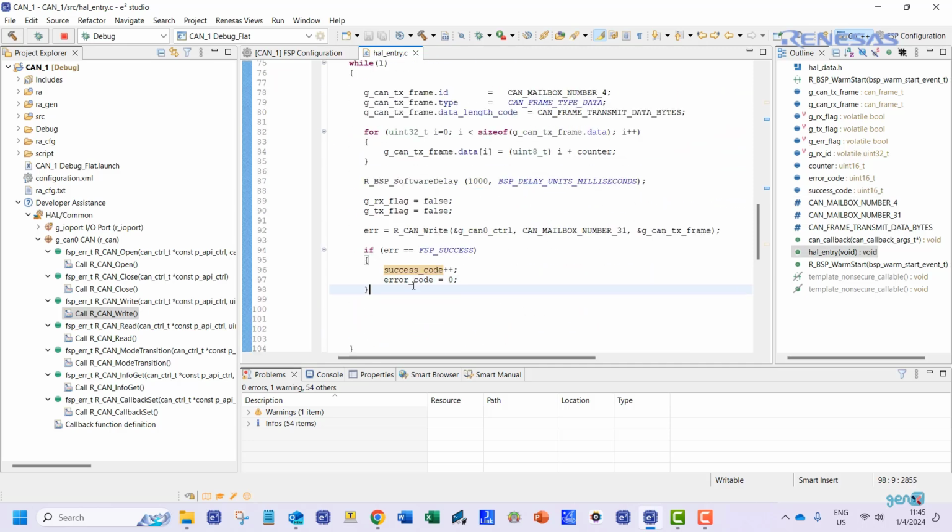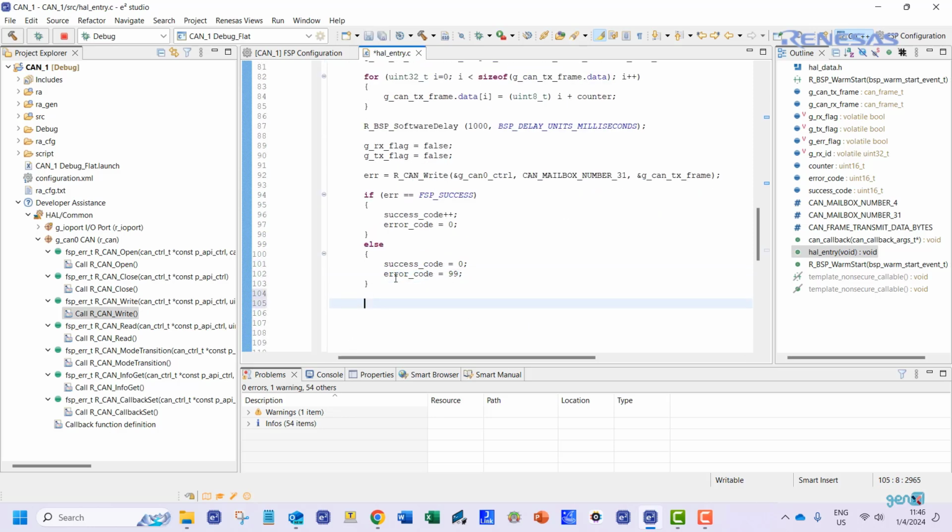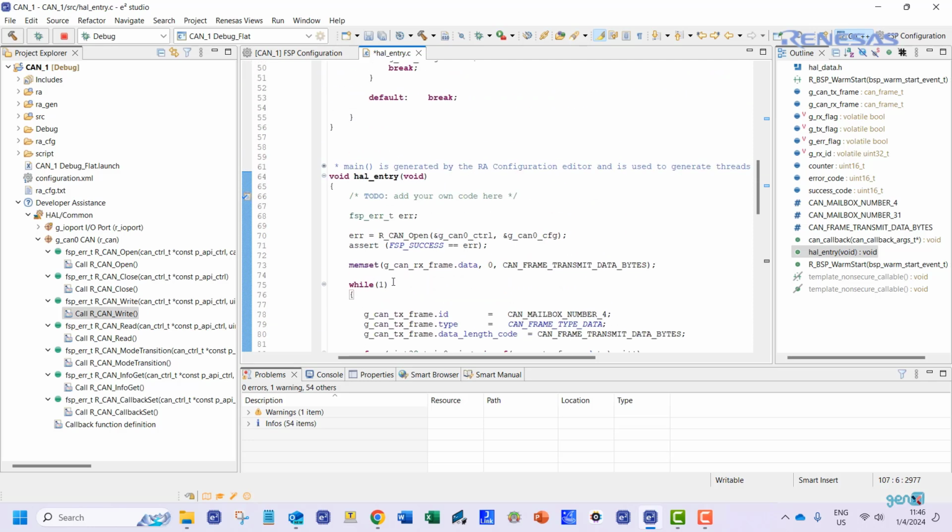But if the return status R is not equal to FSP_SUCCESS, indicating an error has occurred, we set the error code variable to 99 to indicate the error condition and reset success code to 0. Then, the counter variable is incremented to maintain a count of all operations executed and add an offset to the next transmit data.